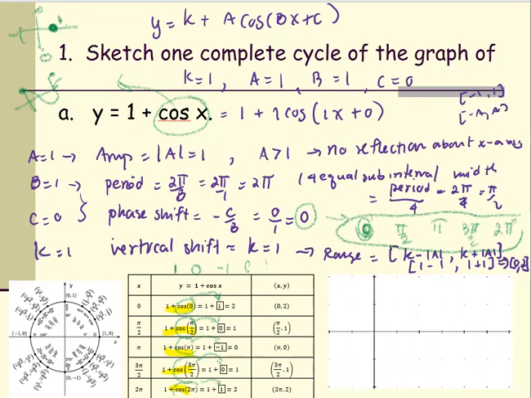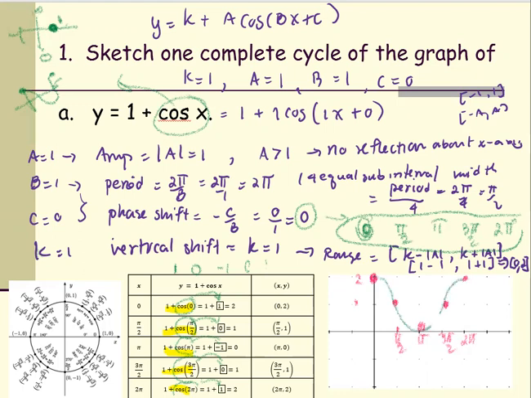Starting from the first point, x equals 0, the function value is 2. For pi over 2, I'm going to make the increments 1, 2, 3, 4. So let's go with one mark here for pi over 2. This is pi, this is 3 pi over 2, and then 2 pi. At pi over 2, the function value is 1. At pi, the function value is 0. At 3 pi over 2, the function value is back to positive 1. And at 2 pi, the function value is 2. After that, we connect all the points with a smooth curve.